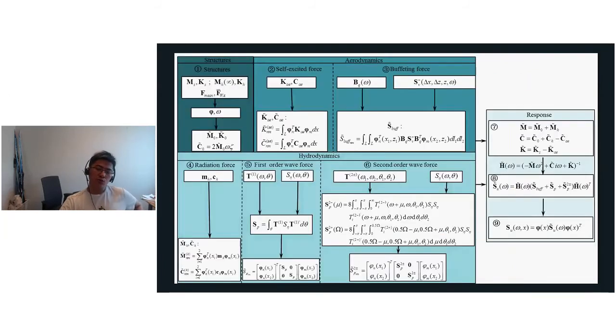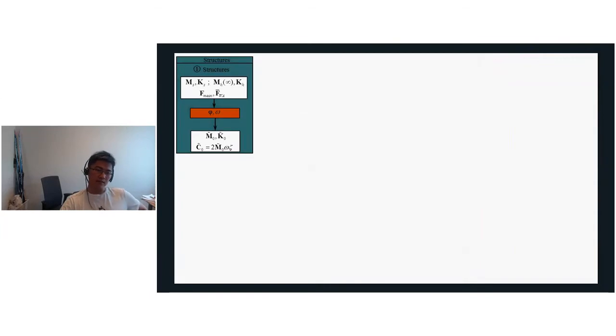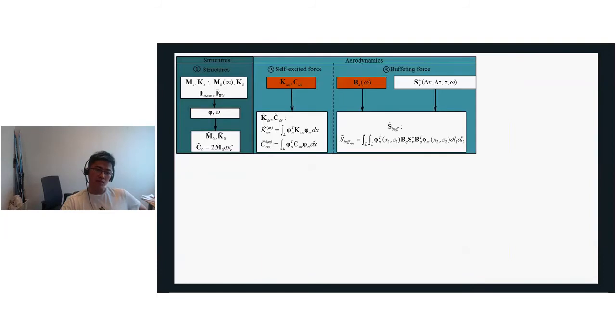And here I show how to run the multi-mode method in MATLAB. Basically there are four steps, which I've marked by different colors. The first step is to do the modal analysis in still air, and we can export the natural mode shapes, which are used for the generalized coordinate. And step two is to obtain the aerodynamic damping and stiffness matrices from wind tunnel experiments or from CFD simulations. BQ is the static wind force coefficient.